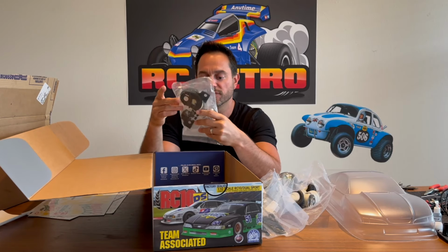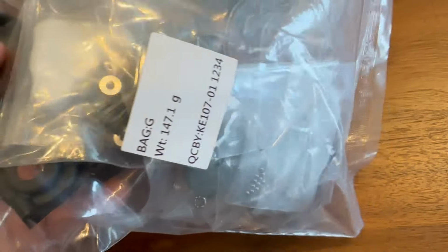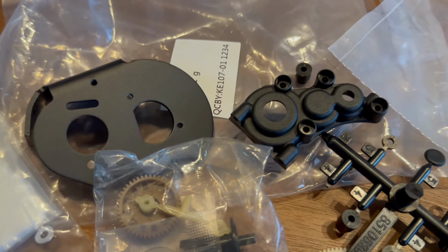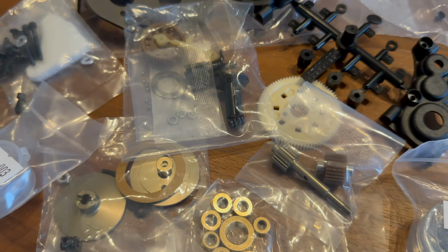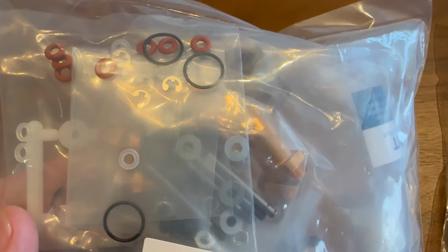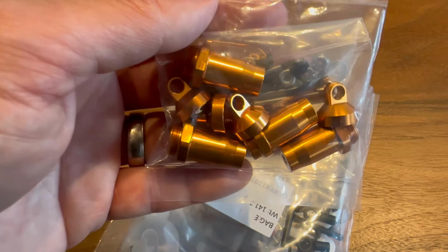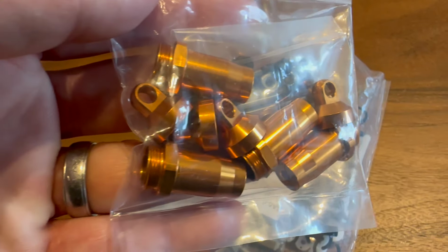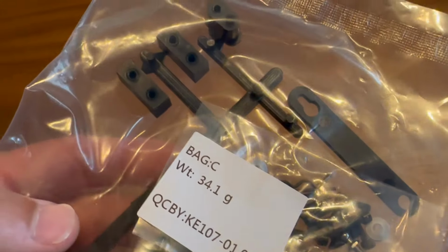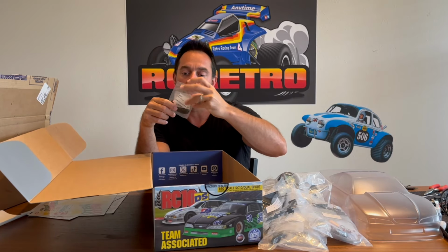Probably the best bag in this whole box. You got your everything in here to build your stealth transmission and your motor plate and your gear cover in this bag right over here. So that's nice. Got your shocks, gold shocks. I wonder when they're going to come out with like the gray Teflon coated. I think they're Teflon. At least the gray shocks, but everything so far has had the gold shocks on them. So your battery and your battery retainer, servo mounts are in there as well. Let's see. All your black ball cups.